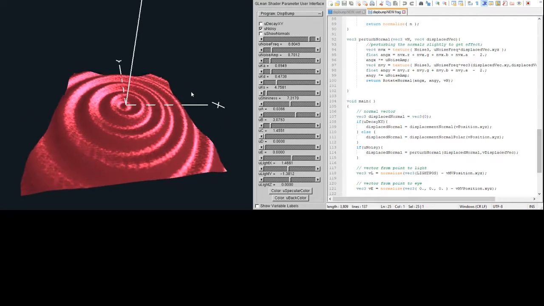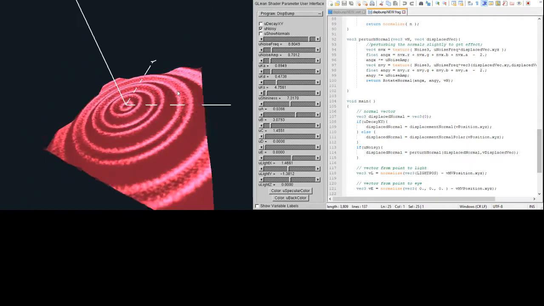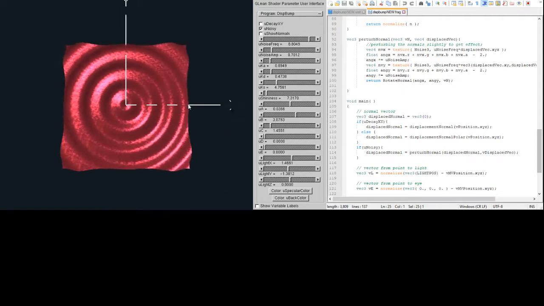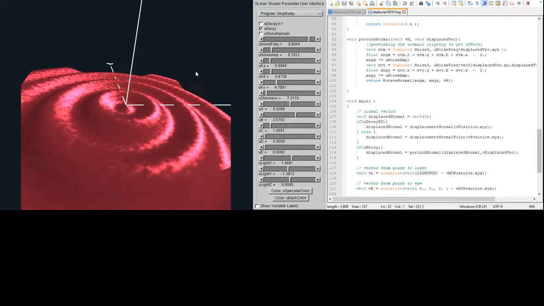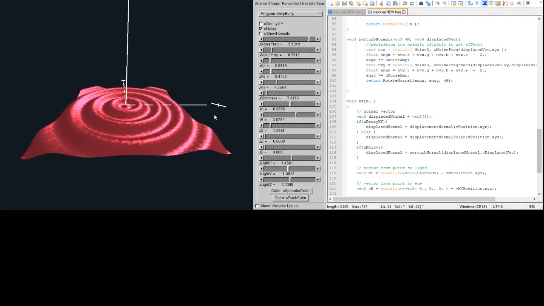So as I come up here, mess with this guy, and then I can turn up the frequency of the noise and get kind of like a, man, I don't even know what I would call this material. It's kind of cool looking though. It's a little bit odd. Anyways, so yeah, that's sort of what I wanted to show you.